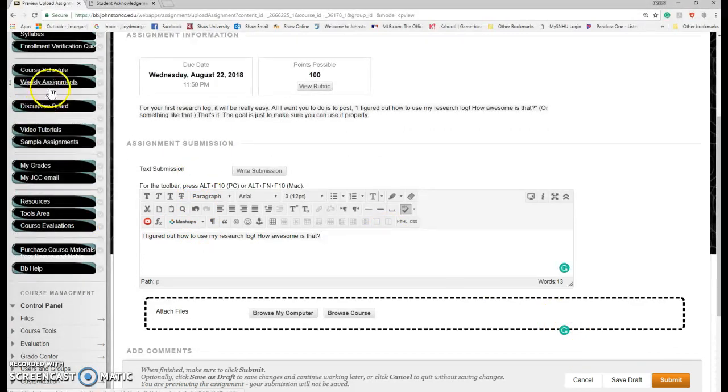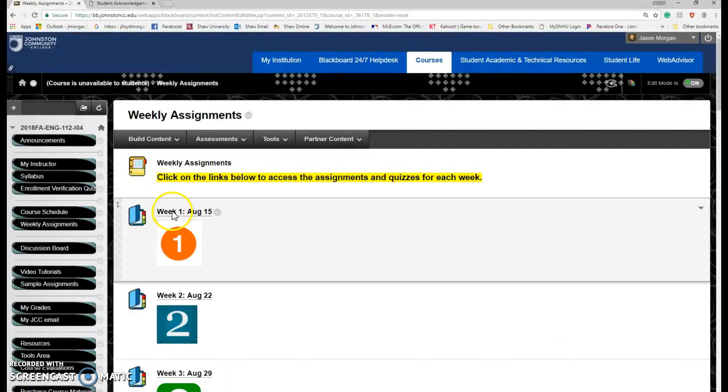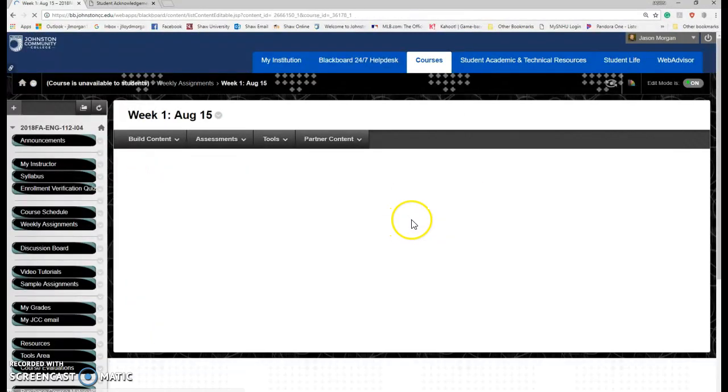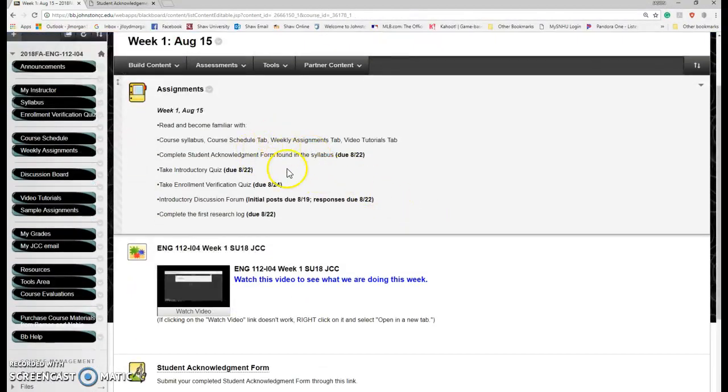Okay, there's that. So, to sum up for this week, you go to week 1, it shows you the due dates. Now, the due dates are a little weird for this first week. Generally, the due dates are going to be, so like this is August 15th, which is a Wednesday. Generally, the due dates are the following Wednesday by 11:59 p.m. So basically, I want you to get in the habit like every Wednesday I have something due. This first week is a little different, but generally it's like every Wednesday night something's due.